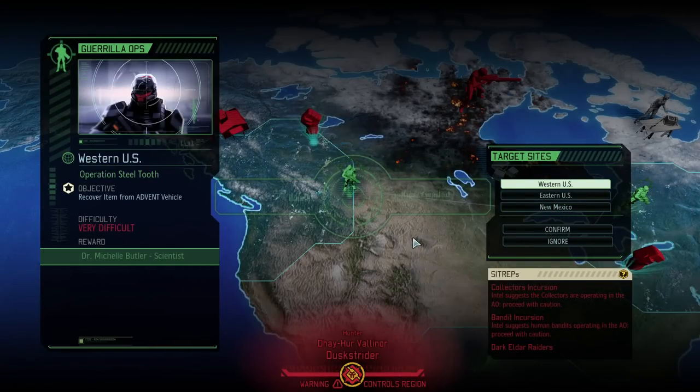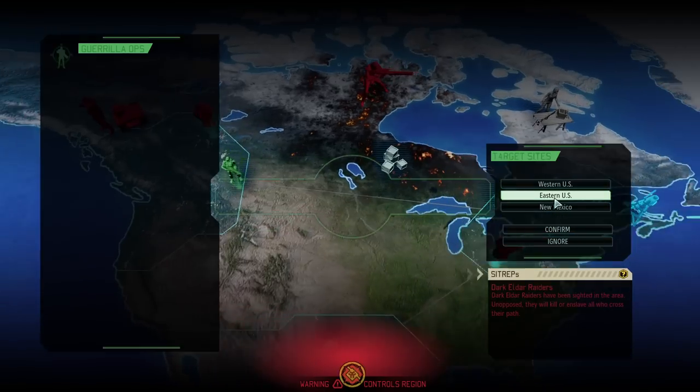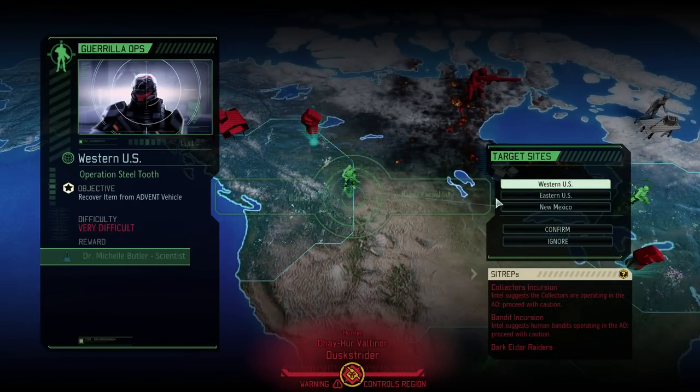And there are our new missions. Intel suggests the collectors are operating. I have no idea who or what the collectors are, but I would be suggesting that's potentially Advent. Getting a scientist and countering the nasty dark events, so that is what we will likely do. Bandits and dark elders. Uh-oh. We don't need an engineer, although the hidden event. Yeah, we're potentially going to do that.